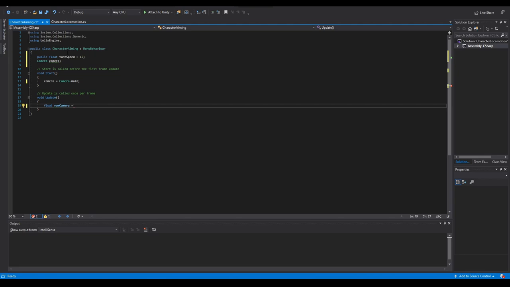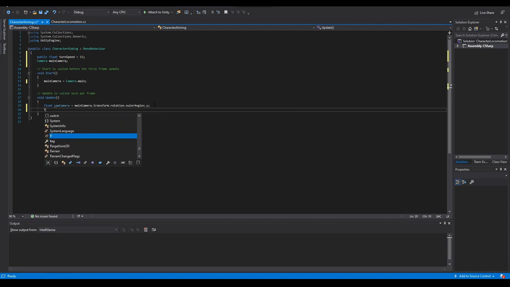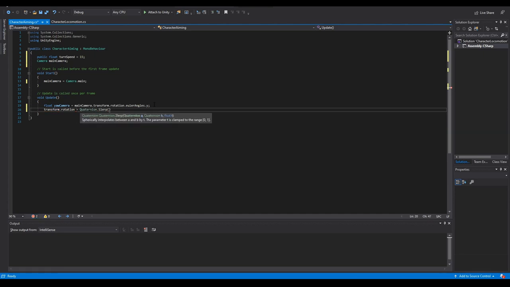So we do that just by getting the, I'm just going to call this main camera. Seems to complain if I just have it called camera. .transform.rotation.euler.y. So that's how you get the twist of the camera effectively, how much it's rotated in the y-axis. And now we need to blend our player's rotation towards that. So if we go transform.rotation equals, we're going to use our quaternion.Slerp to move from our current rotation towards our new quaternion that we're going to create here. Quaternion.Euler zero, camera yaw, zero, and use our turn speed.